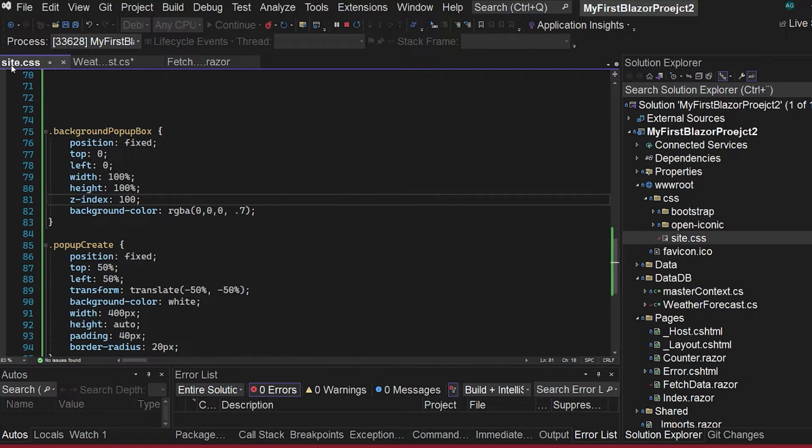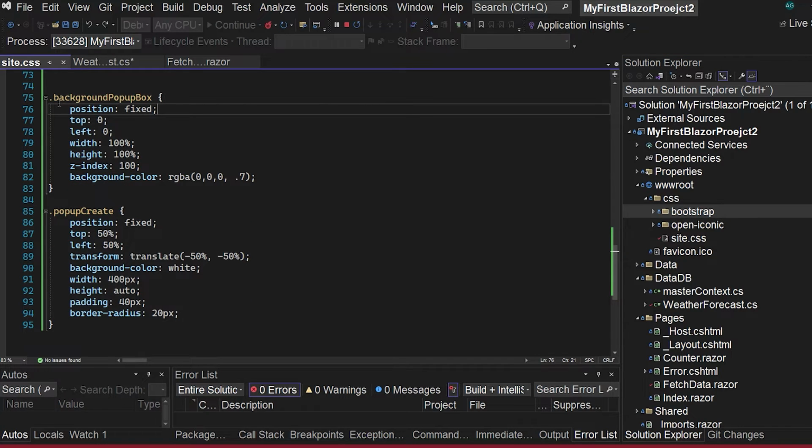And if we go to our site.css file, which is under the wwwroot folder and underneath the CSS folder, then we have our site.css, which is the CSS that will go out to every page that we have. And you can also see here that they automatically include Bootstrap in our project. So that's why I'm just able to use it inside our form.